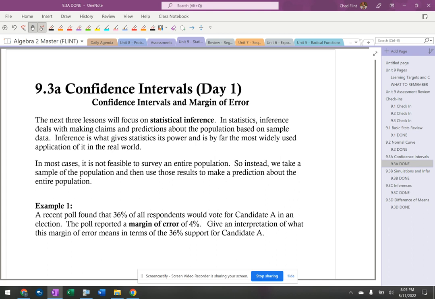So all this stuff is going to do is teach us how, if we study a smaller sample of a larger population, we can say, okay, our data is good or our data doesn't work. So what are we looking at for things like that? That's what we're talking about here. And we'll start with margin of error and confidence intervals. That's what this is going to look at.